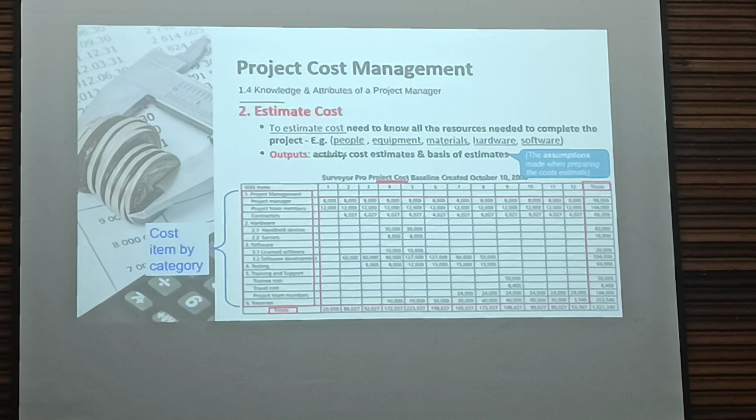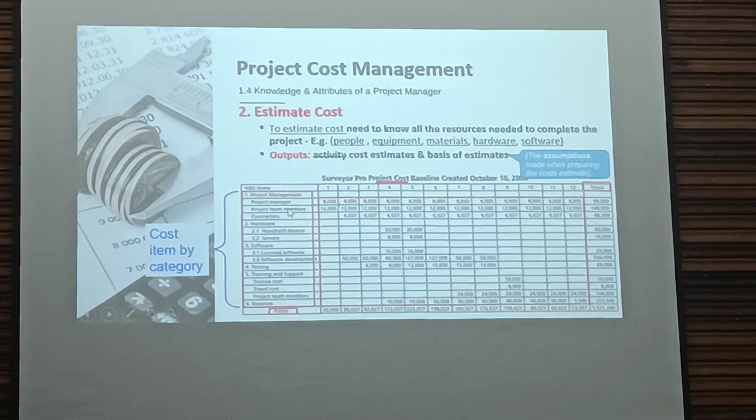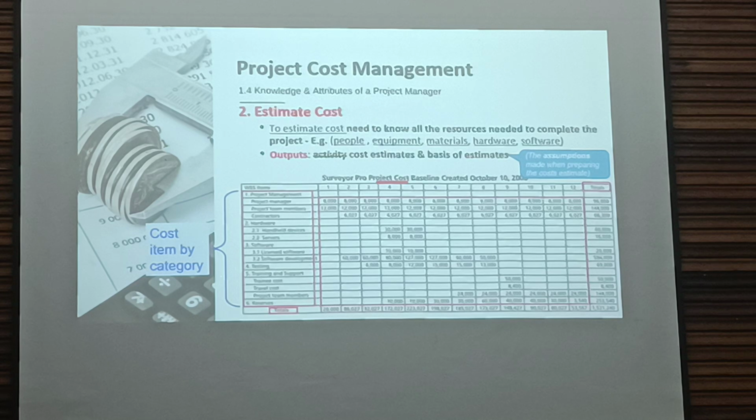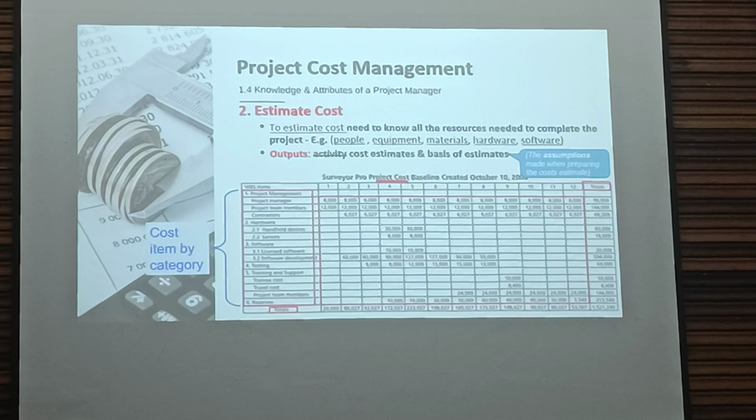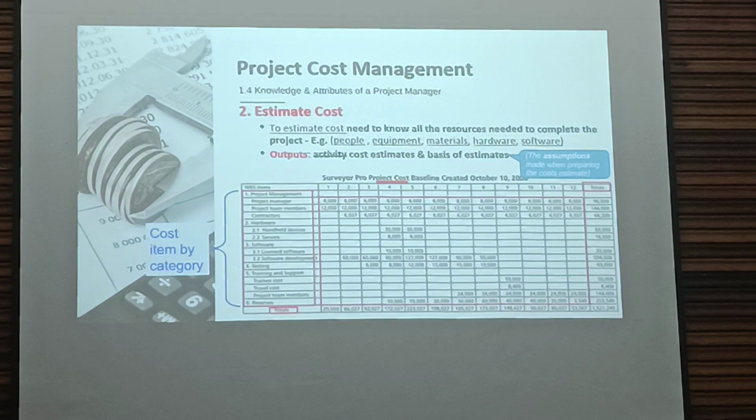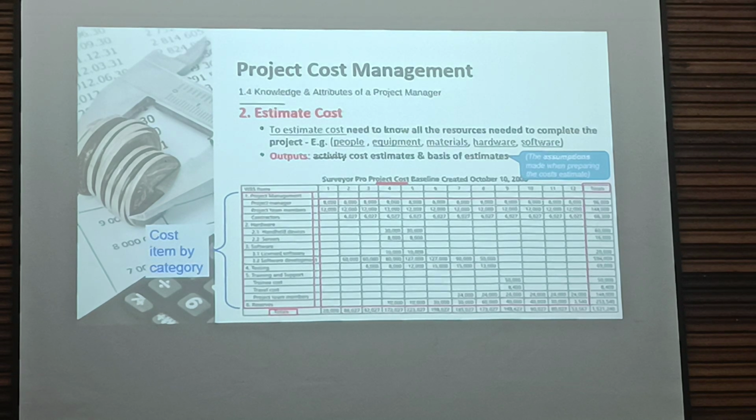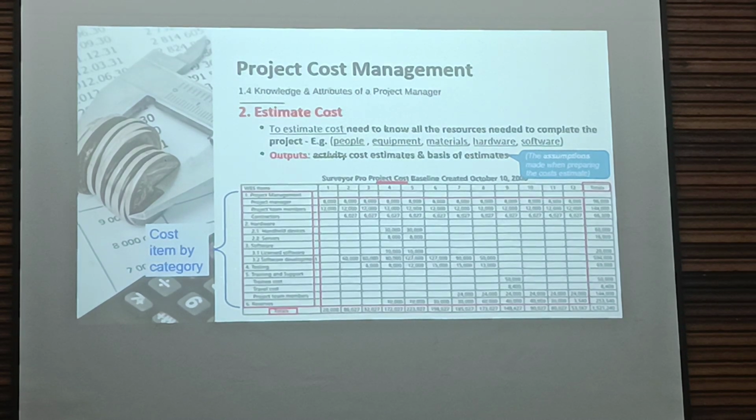So basis of assumption, if you look at project manager, the assumption is we assume that there's no increment during the project duration. That's why the number is the same. So assumption made is there's no increase in salary. If you want to include, there may be adjustment in the project manager's salary during the project duration.